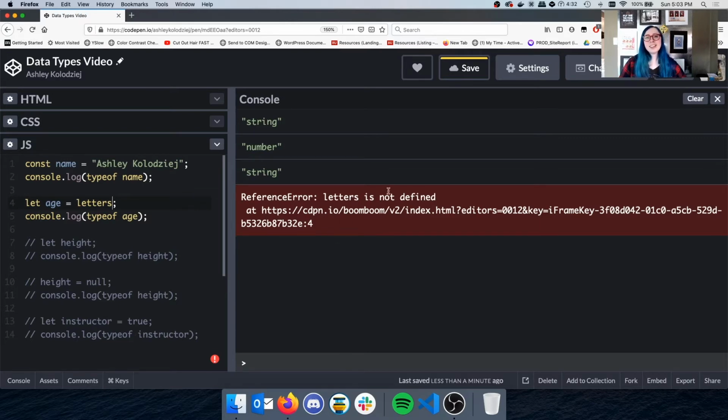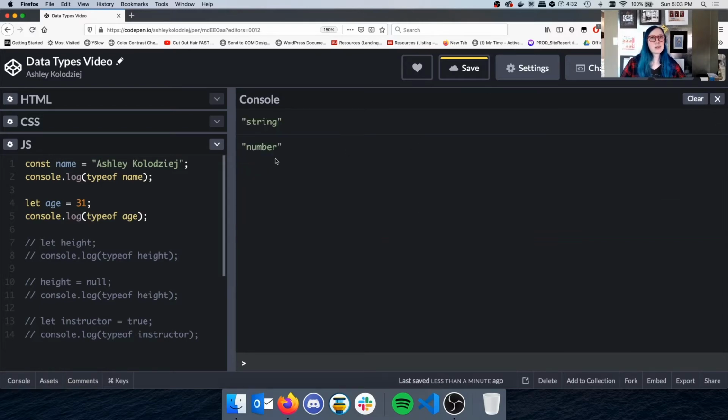Here, it's saying letters is not defined. And that's because in JavaScript, when you just put a bunch of letters in here, it thinks you're asking about a variable. And it says, what do you mean, letters isn't defined? So the only time that you can get away with this kind of thing is when you have a number in there. All right, so we have string and number.